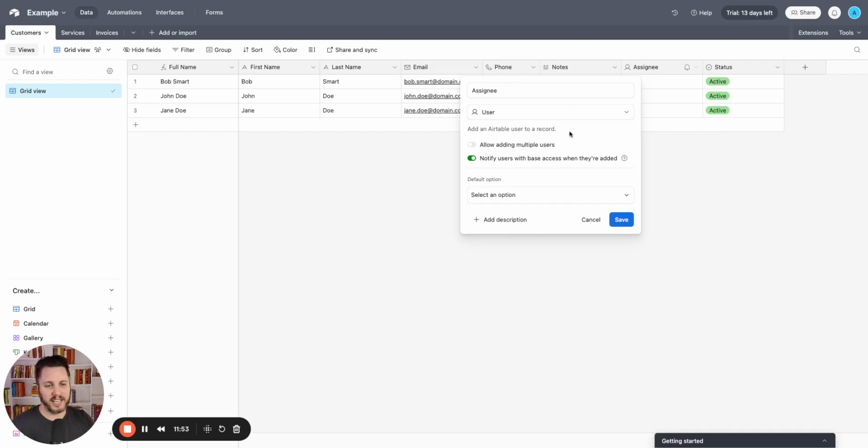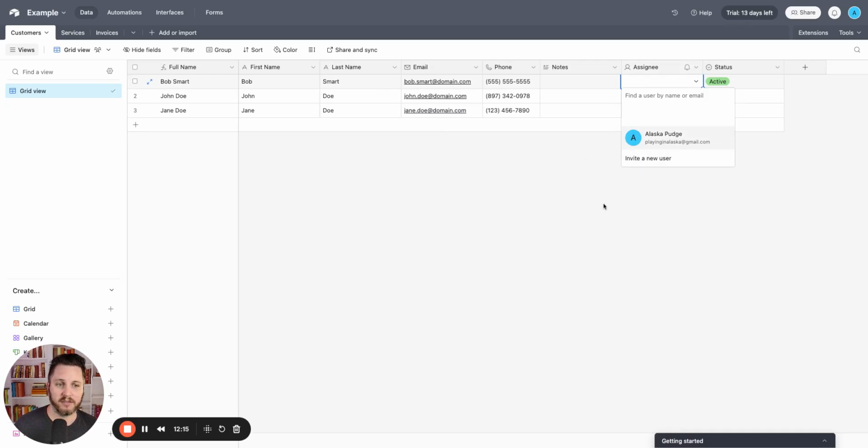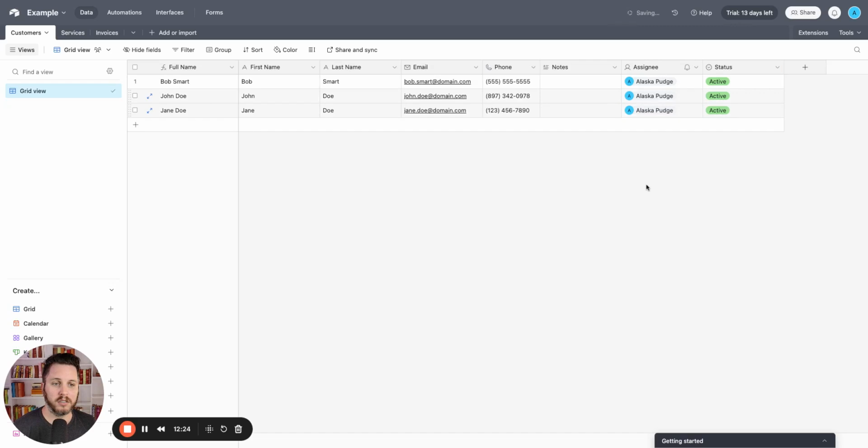So that's what the assignee role is used for, in my opinion: whenever you are assigning a task or someone takes ownership of something they're working on, everyone can know what they're working on. And then you can also filter by this. Like if you only want to look at your assigned tasks, then you can filter by your name. I'll just show you what it looks like. Right now this is the name that I came up with for my account. So yeah, you can just assign this to your account if you want, but it's not really going to do anything if you're working by yourself. So I'm actually going to delete this because I don't really need it.